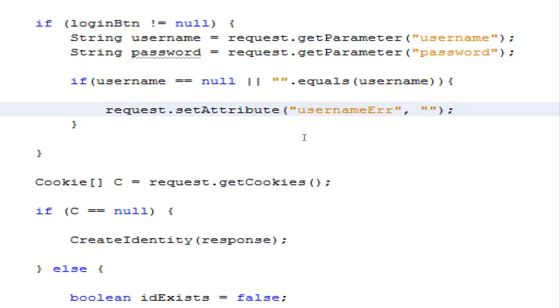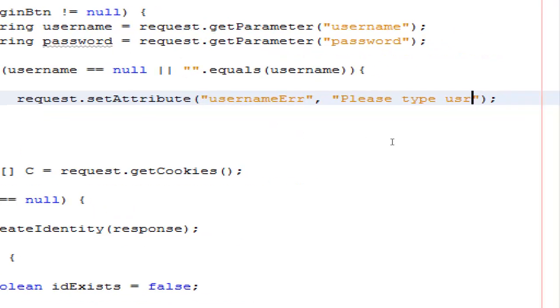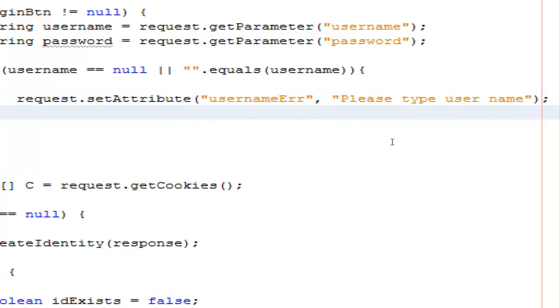Value is, please type user, or yeah, what is the usual message? Username cannot be blank. I will just say username. Usual message is username cannot be blank. So you got the request, add one parameter, send it back to the place from where you got it. So how am I going to do it?